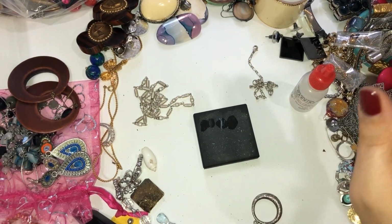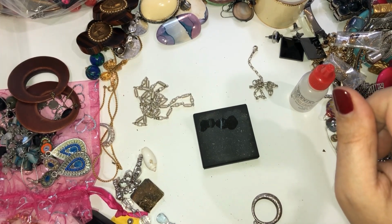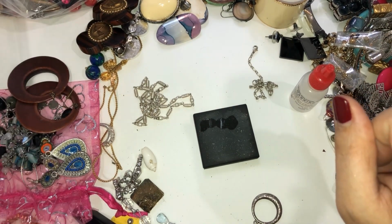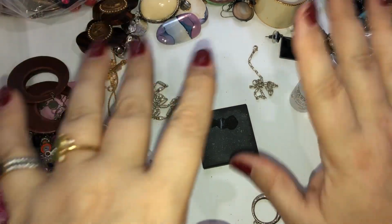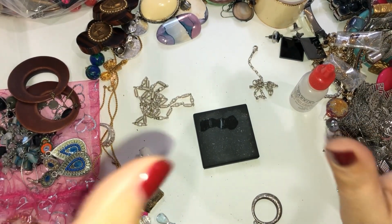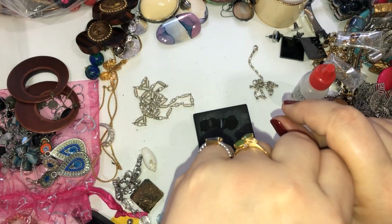All right, so still doing very well with this box. And I'm going to go ahead and do one more. I have a little bit left in the box. Well, a little more than a little. There's a big knotted mess in the box that I'm going to go ahead and pull out. And I will go through it in one last video to see what else we can find.